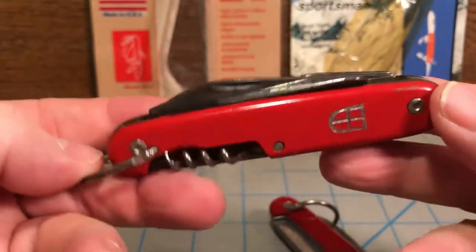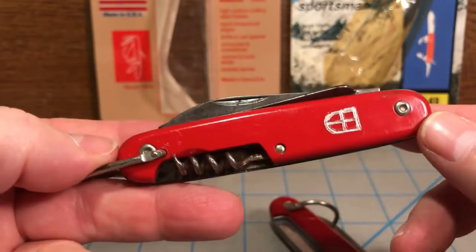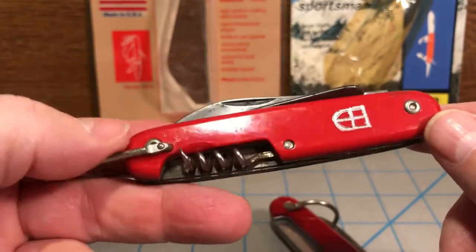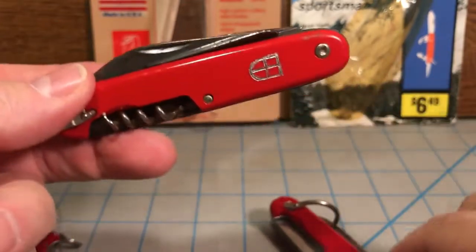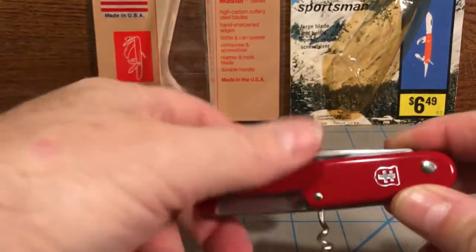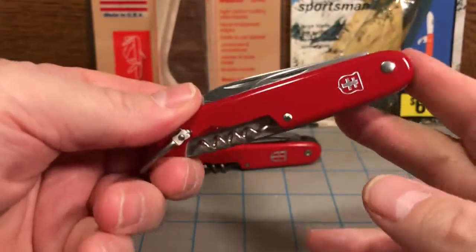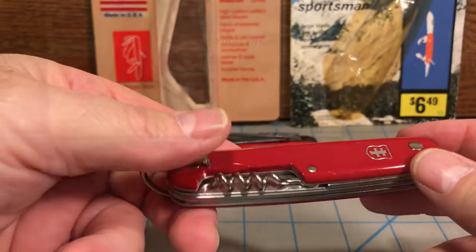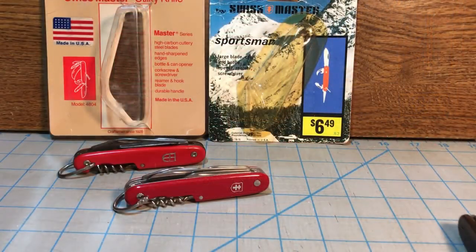So this is probably the least appealing knife in the Swiss Master series, but it is also the one that you're going to find the most often. And I think that's because when they were not using the Sportsman, they were using this one in the line. I'm not sure if Colonial used this pattern of a knife in any other series they had.